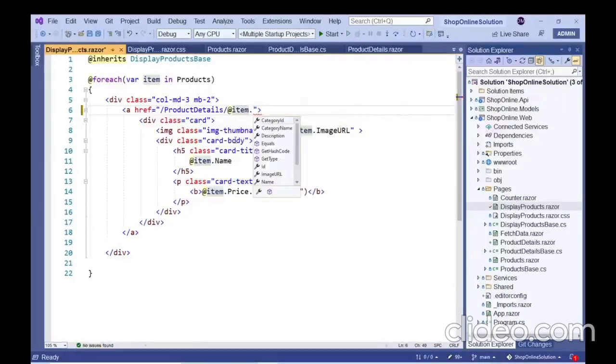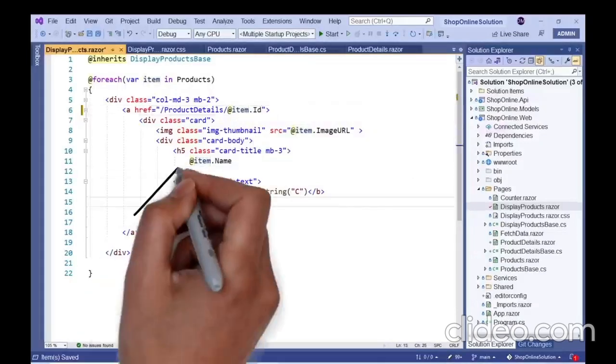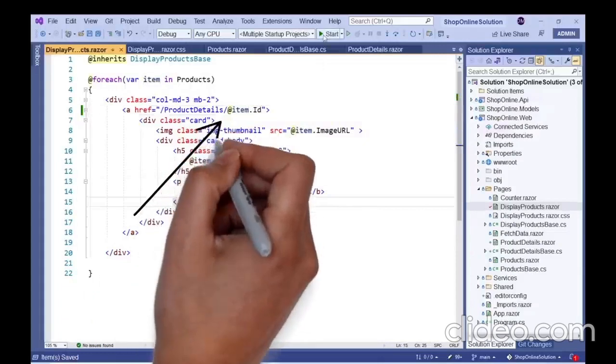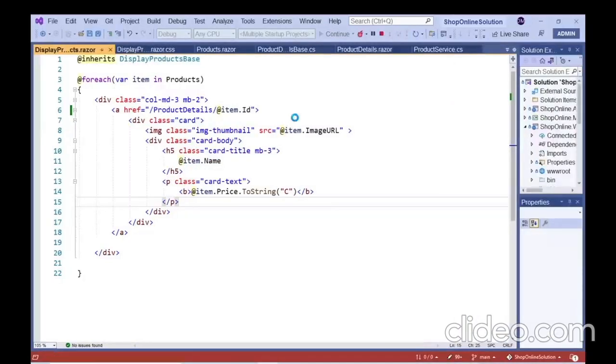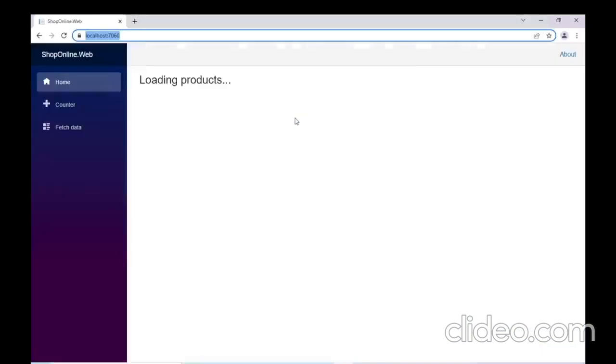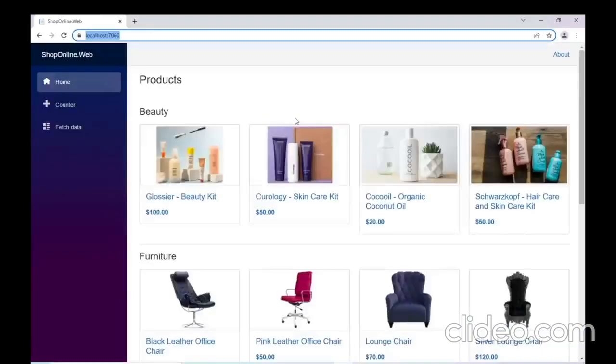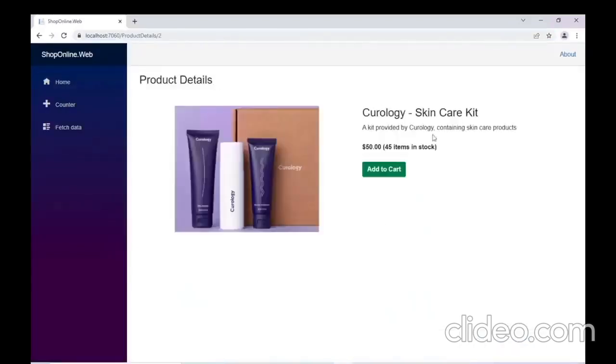We need to include the appropriate ID value, denoting the identifier for a specific product, within our href attribute value here. Let's run the code. Great!